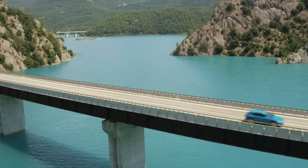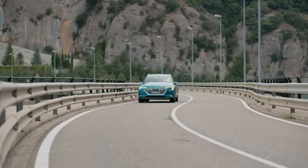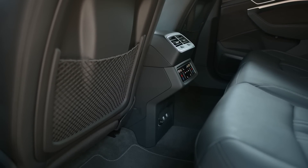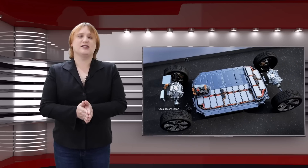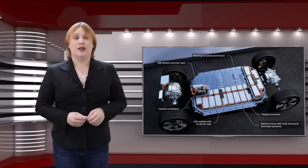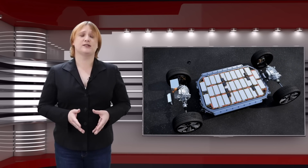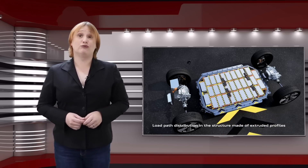Under the floor of the e-tron is a 95 kilowatt-hour lithium-ion battery pack which, like the Jaguar I-Pace, uses pouch cells arranged in modules. There are 36 modules in each pack, and the weight of the battery pack is just over 1,500 pounds — just under 700 kilos. As is now the norm, it's a low-profile design ensuring no intrusion into cabin space, with the rear seat passenger footwell completely flat. The battery pack also has active thermal management using heat-conductive gel, a heat transfer plate, and a full liquid cooling system. Perhaps most importantly, it features a fully integrated aluminum crash structure designed to transfer any impact forces around the battery pack rather than through it, reducing the risk of electrical shorts and potential fires in a serious accident.